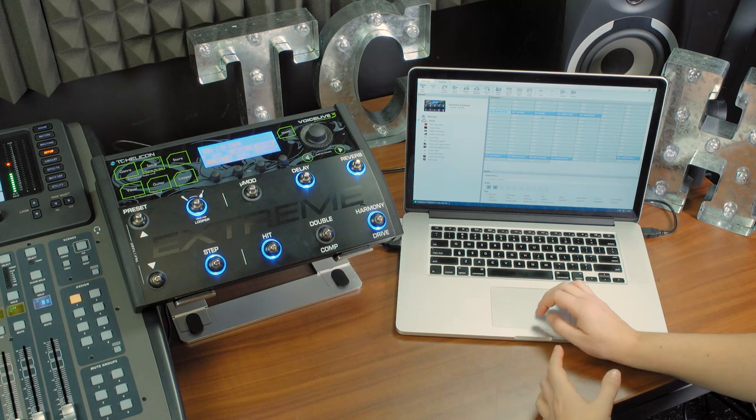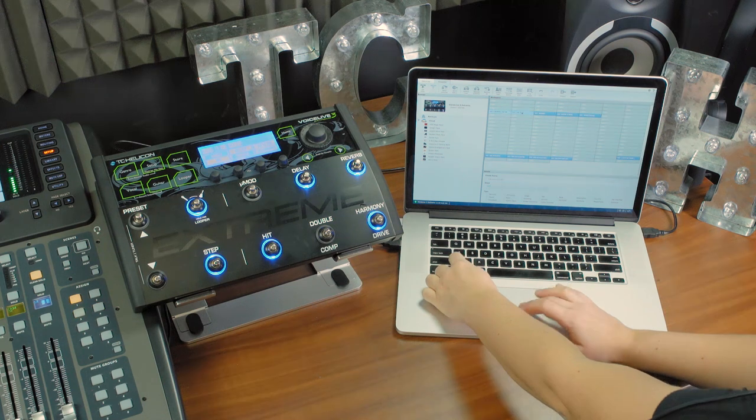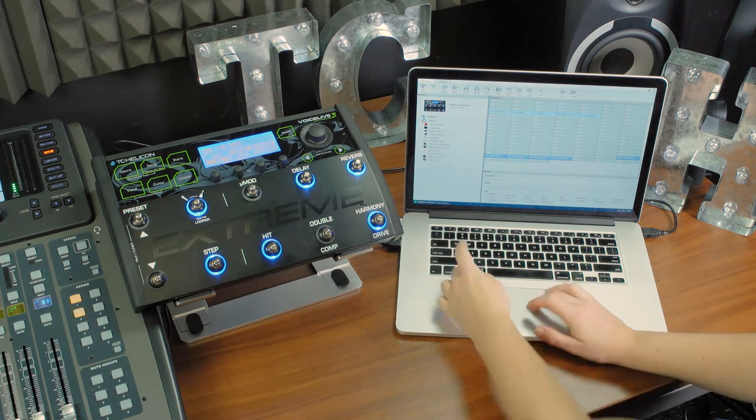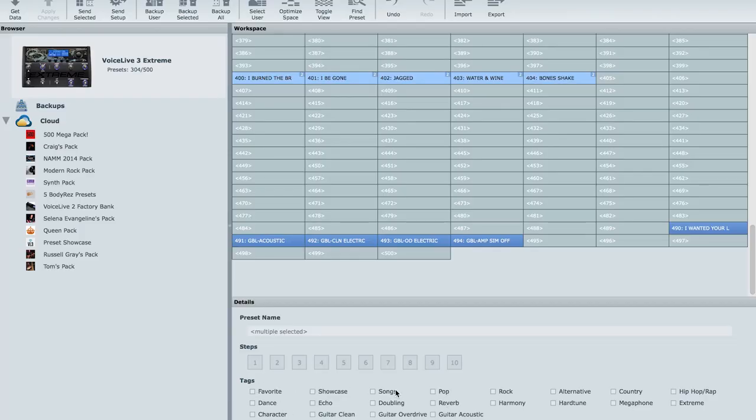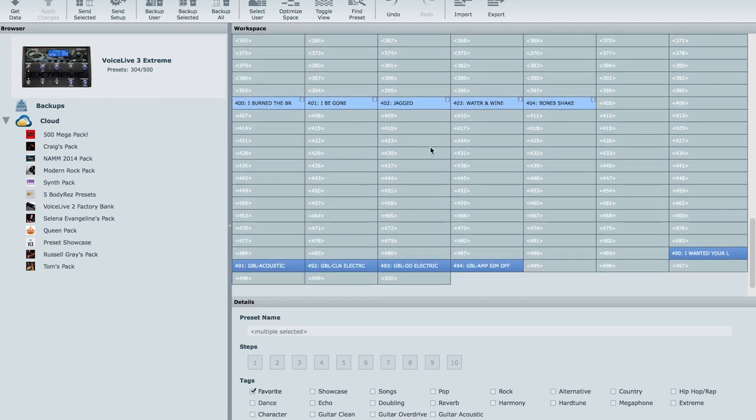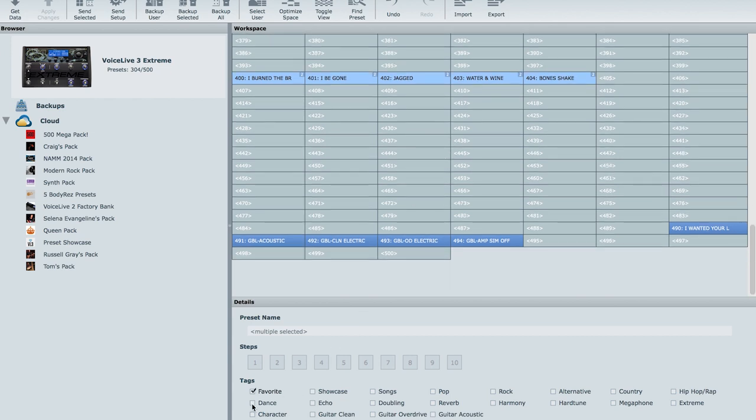So if I want to use these songs for set one in a three set night, I'm going to go ahead and select them. And I'm going to just choose a random one. Let's say favorite. And then apply changes. And now those are my set one. If I had, you know, 10 more songs in here that I want to do for my second set, I could select all of them and apply dance. So that when I go into my hardware, I can just go to my different sets that we're calling genres.